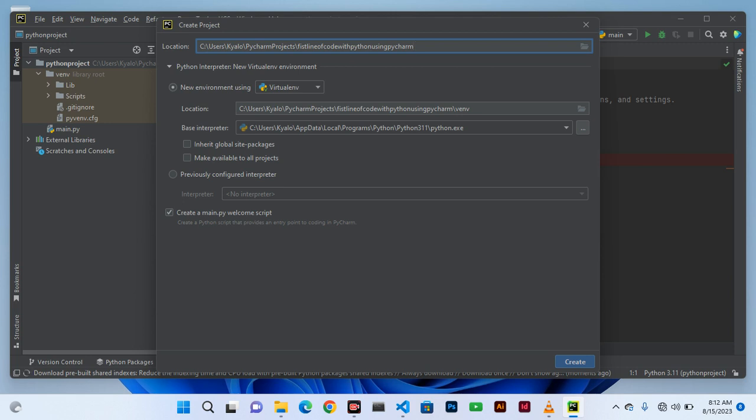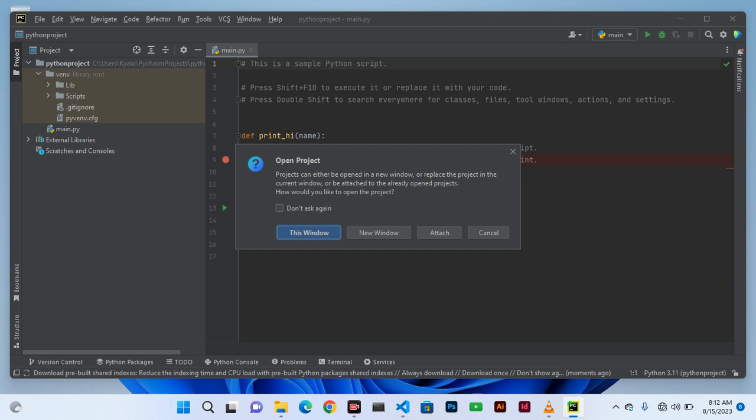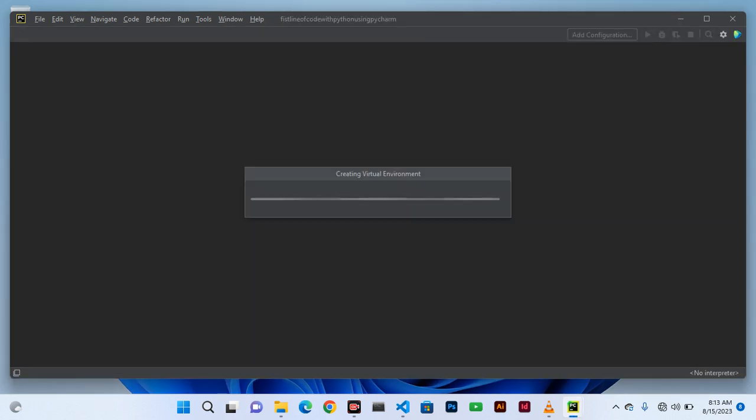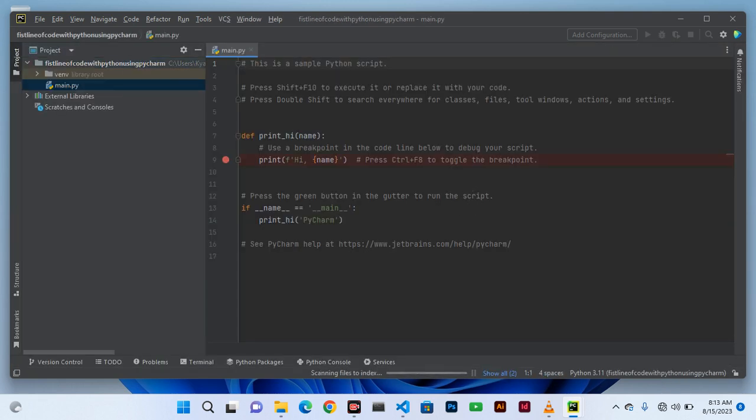First line of code with Python using PyCharm, and then you come down here and you say create. Because this one may not ask you because yours is fast, but for me I want to be in new window. And yes, this is new window.